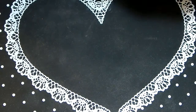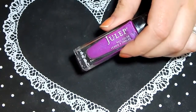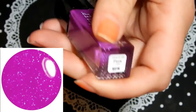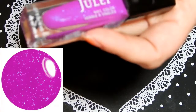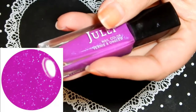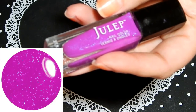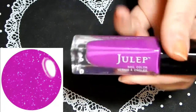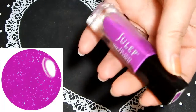We are going to start out with this one, and I absolutely love this one. I have worn it lots of times. This is Julep in the color Flora. Flora is this beautiful color, but then it has this blue shimmer to it. Do you see that blue shimmer? It's absolutely gorgeous. The color description is exotic dragon fruit with blue shimmer, and it is absolutely stunning. I love this polish. This is one of my first Julep polishes. It's one that I will love forever.